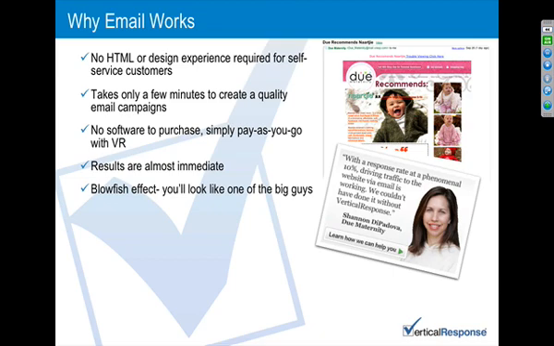Of course, with email, and why email is so successful as compared to other forms of advertising, is that results are very much immediate. When someone gets an email and clicks a link, you can see immediately what they've done. And if you're using something like Google Analytics to track traffic on a website, and then use our free Google Analytics integration, you can see what that person did specifically on your website after they clicked that link. And Google Analytics is something I'll look at too in a little bit. So you get immediate feedback, you get immediate results. If someone's going to make a purchase from an email, some people will wait and maybe it'll influence them to come back later, but often it'll be something they do right away.